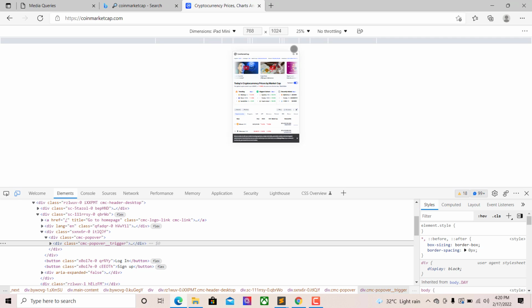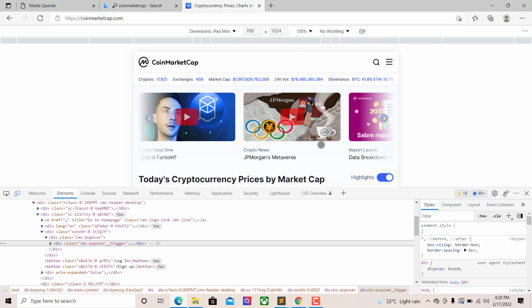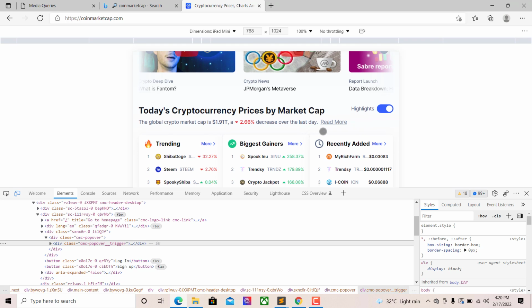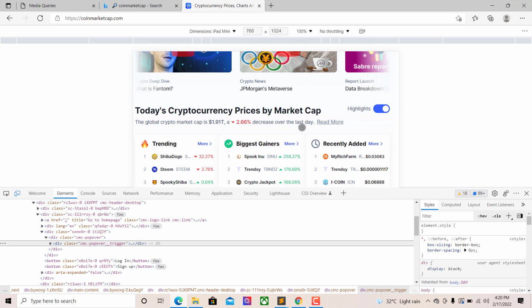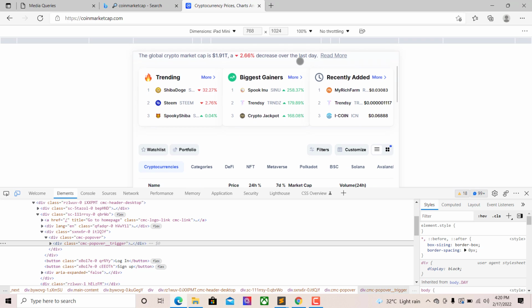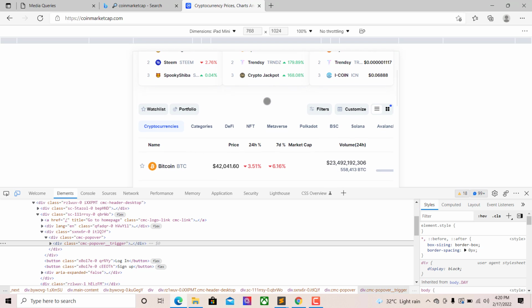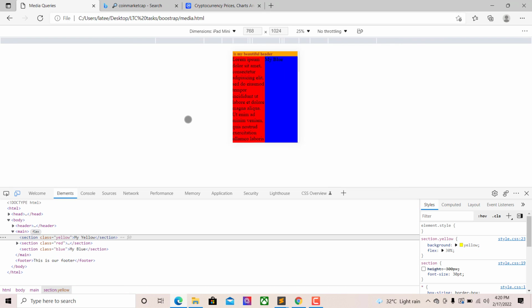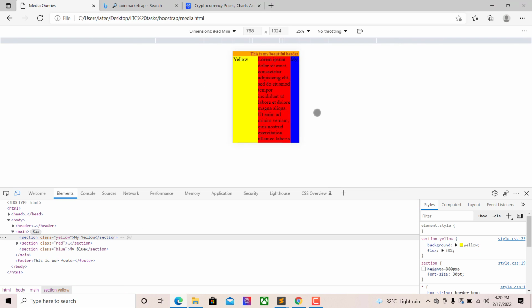Still on iPad mini, you can see the responsiveness is not there, you can't compare it to this. Look at this. You get it?